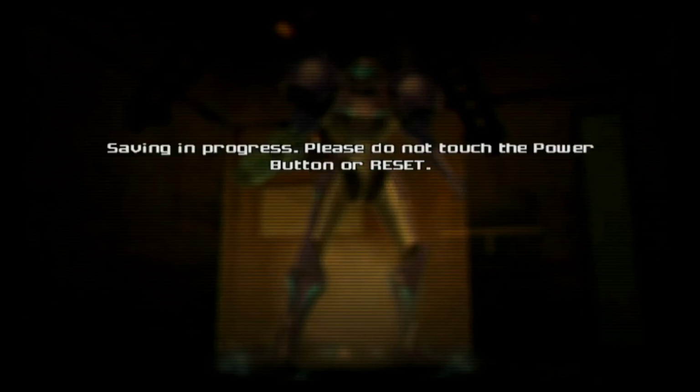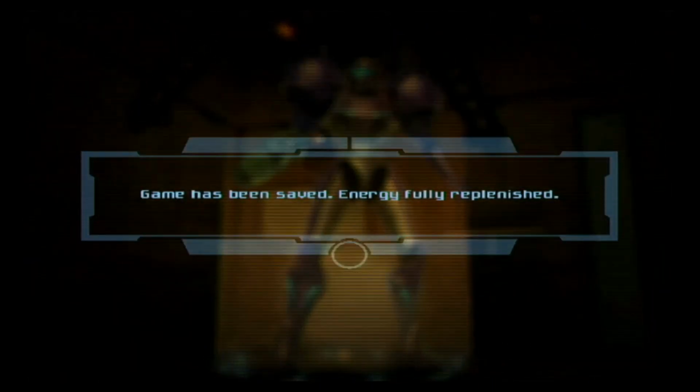So next time on Metroid Prime, we are going to go further into the Phazon mines and see what these power bombs can do for us. But we do need to go back and grab another item back in Tallon Overworld, if you remember.